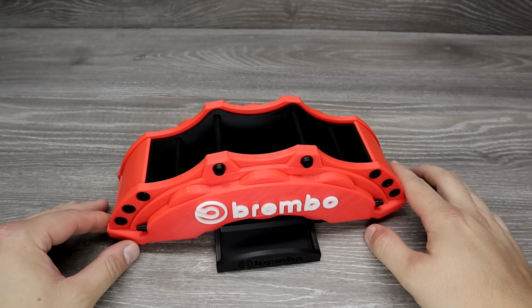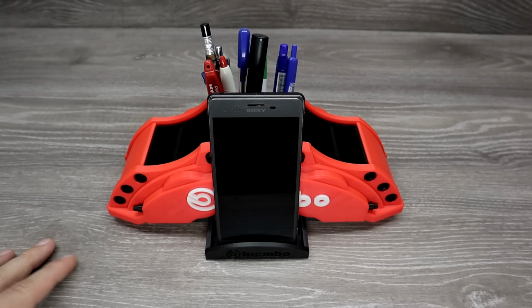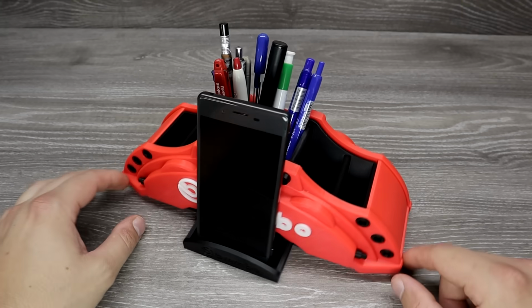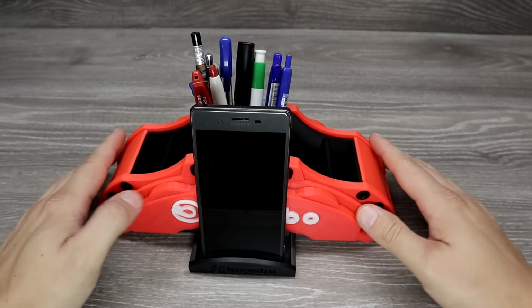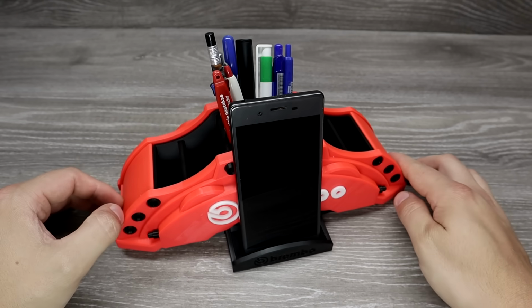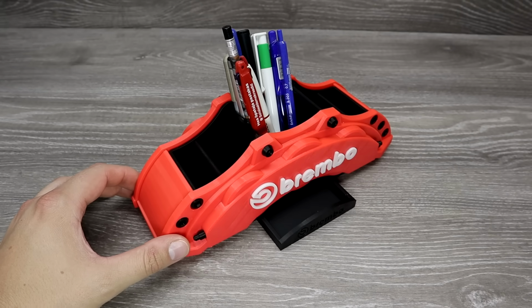And honestly, it looks super cool. You can use it to store your pens, pencils, and other bits and pieces. There's even a spot for your phone or tablet. I didn't glue the phone stand part, so I can remove it whenever I want. It has plenty of room for all your stuff, looks great on the desk, and honestly makes a fantastic gift for any car enthusiast.